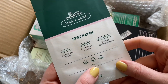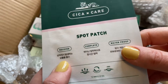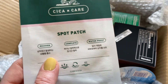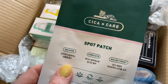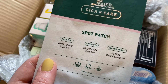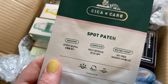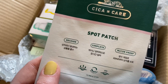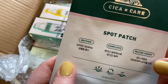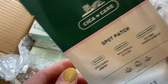Secret Care Spot Patch by VT — so this is a pimple patch. I haven't tried this specific kind, but in my experience, all of these are more or less the same. Some are slightly better, some are slightly worse, but I've really enjoyed having pimple patches because A, they help the pimples heal faster, and B, perhaps more importantly, they help me keep my busy hands away from the spots. I'm a recovering popaholic, so if I can't touch something and can't pick at it, that's great.